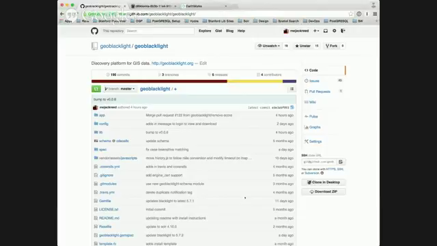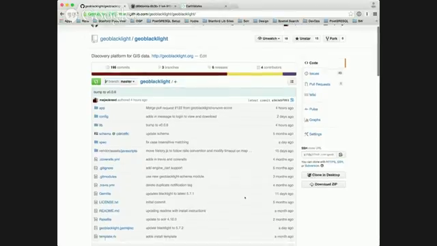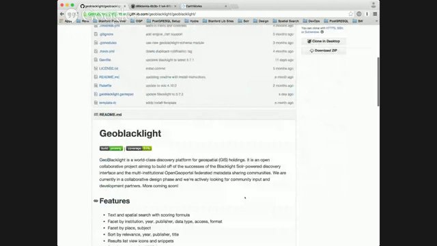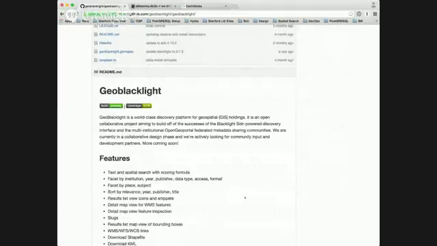Earthworks is Stanford University Library's implementation of GeoBlacklight, and we've started working on that as well and have that deployed. We wanted to share a few details about the projects. We're currently doing continuous integration builds on that, so we can make sure that our tests are passing as we develop the project. And we're also tracking code coverage on both projects, so we have a good idea of how well covered our code is.